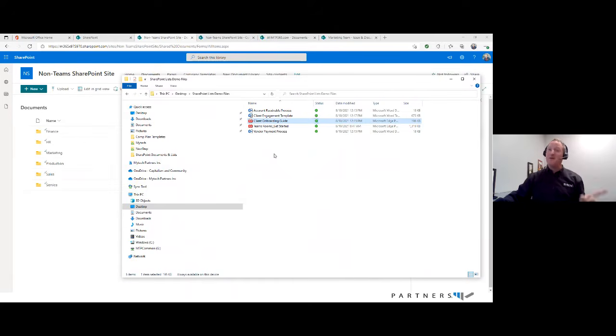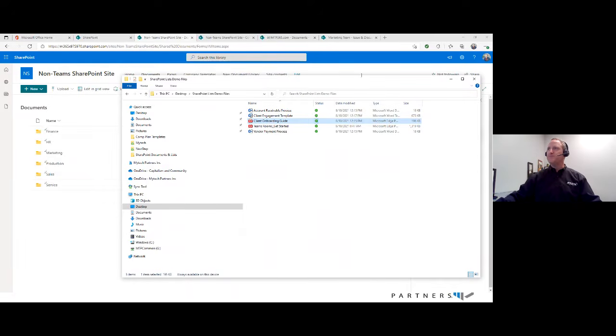Now, again, you could copy and paste this into SharePoint, kind of like what I'm illustrating here, but I wanted to use this as an example to illustrate one of the fundamental problems we're trying to solve. And again, if you're a new person to the organization, how do you know where to go to find this, let alone saving it initially?